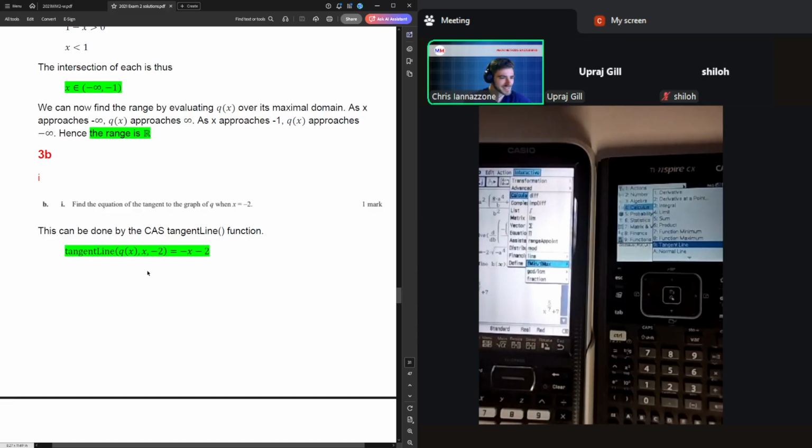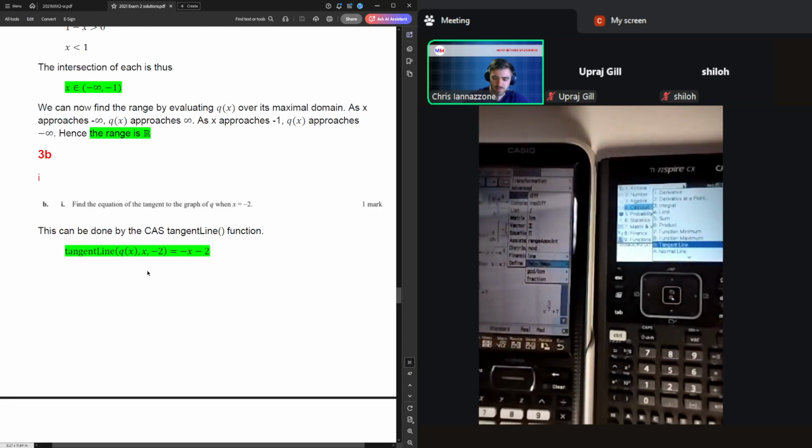Oh, okay, interesting. So when in doubt, plot q of x, plot the tangent, see if it's tangent, because you do have CAS. You can very quickly check that. In fact, since you already have q of x on there, literally all you have to do is grab that negative x take two, and you don't even have to copy paste it. It's pretty easy to belt that out on the entry.